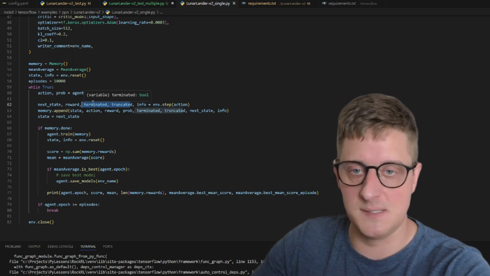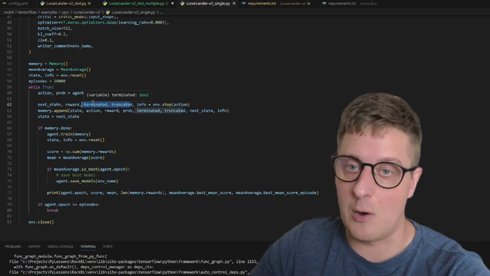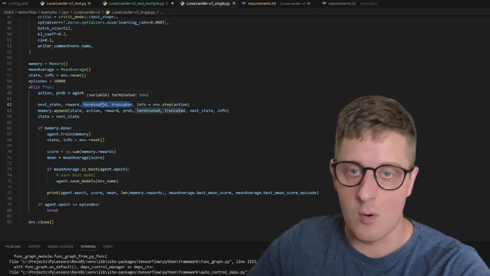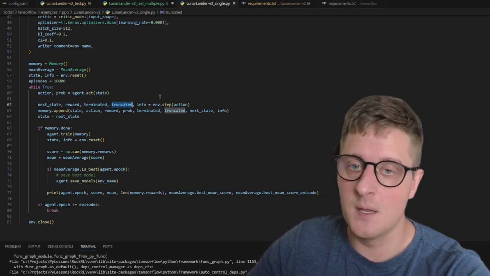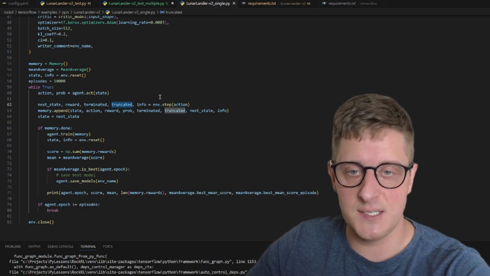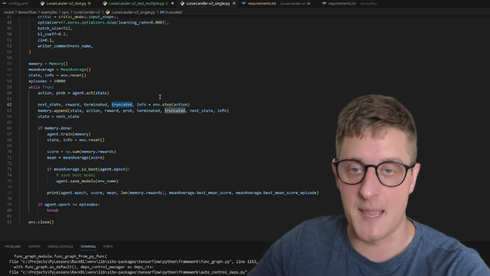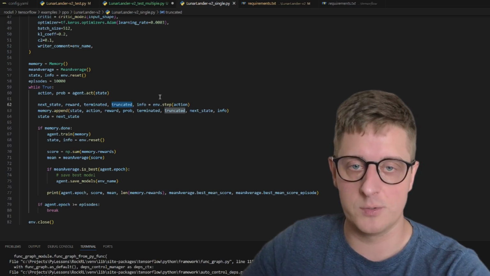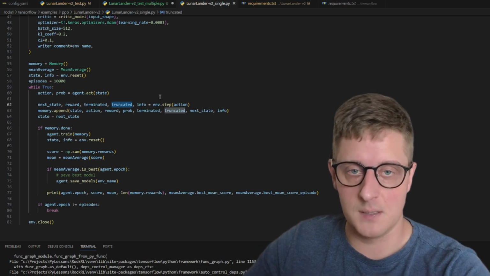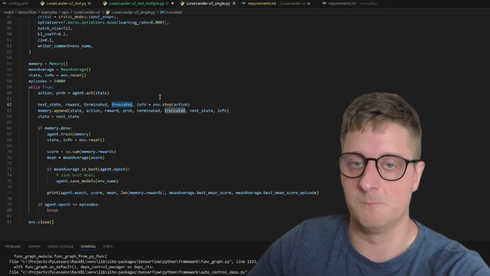Terminated means simply, for example, that our lander crashed, and truncated means that, for example, our lander achieved maximum environment steps. At this step, we also want to stop it and not continue training it.